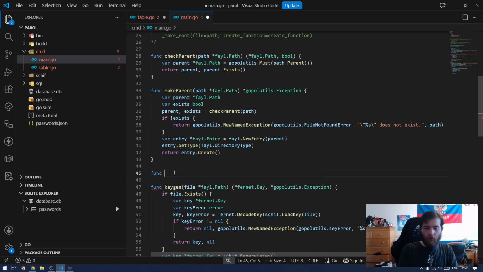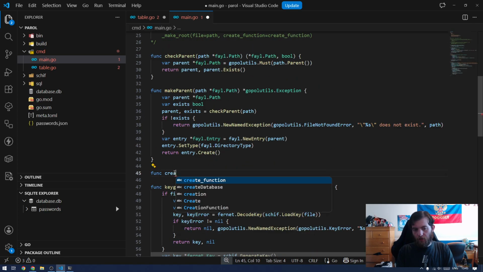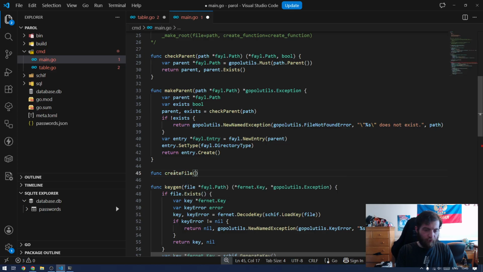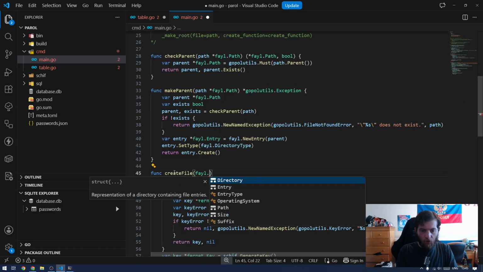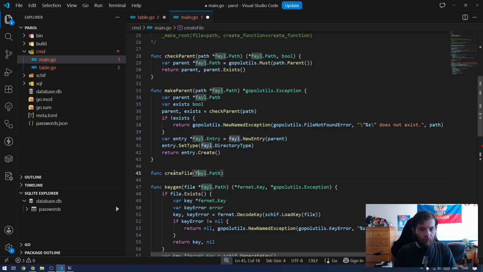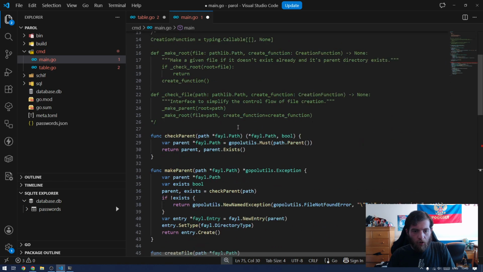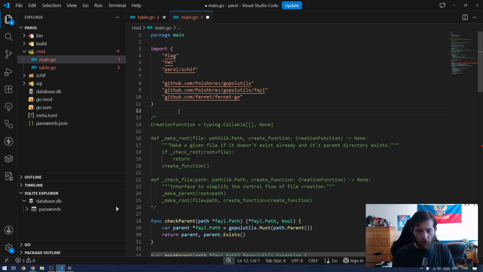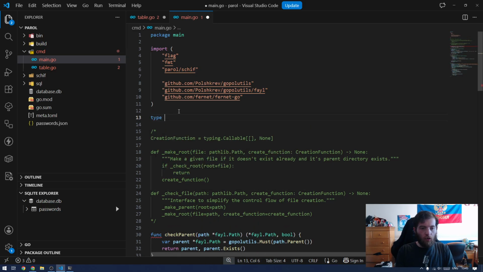Okay, well, func create file, which is going to take in a file path and a creation function, which is going to be a type alias. Type creation function, which is a function that takes in no arguments and returns nothing.